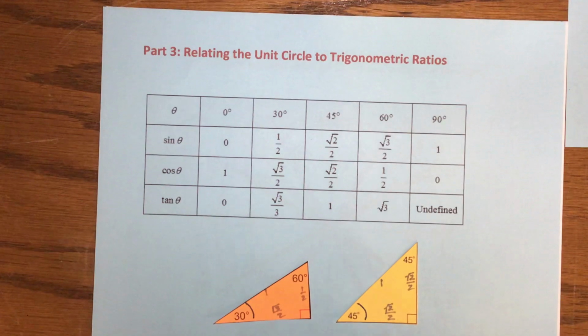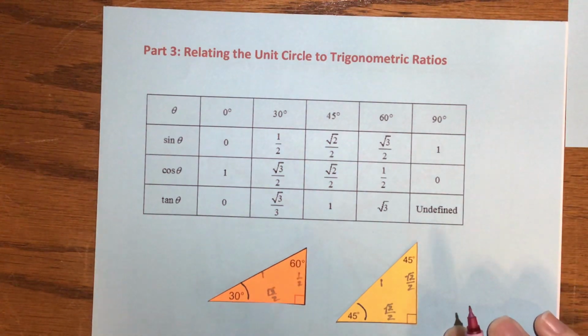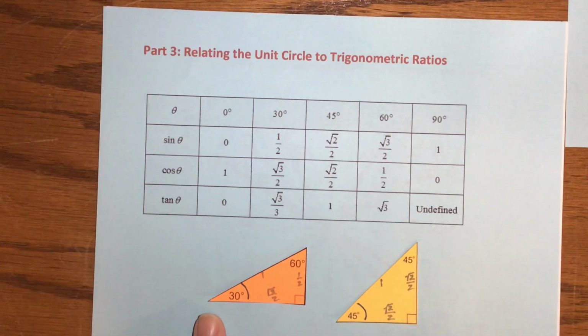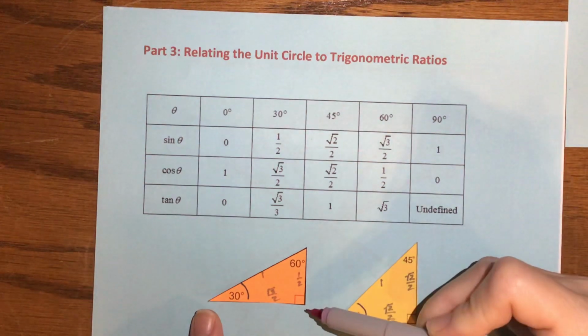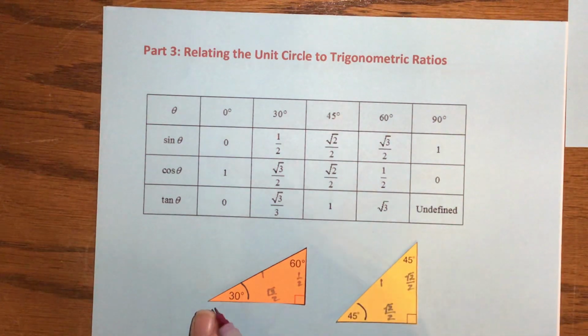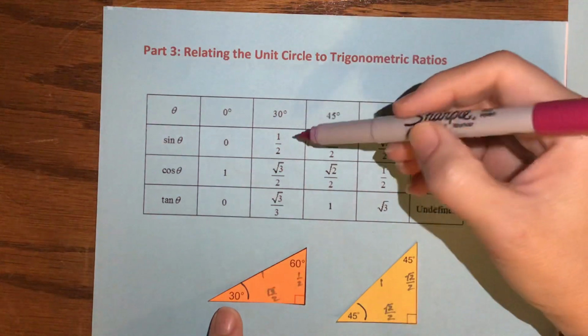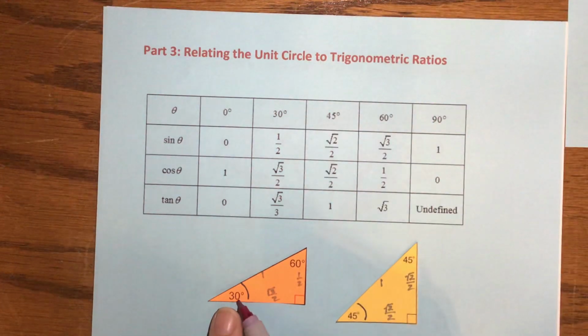The unit circle is fabulous. It's really quite magical the way that it works. Notice that what I was doing when I was going left and up, or right and up, or left and down, whatever, that was right and up. I was using the adjacent and the opposite, and my hypotenuse was 1. So when I do sine of 30, 1/2 over 1. Cosine of 30, square root of 3 over 2 over 1.